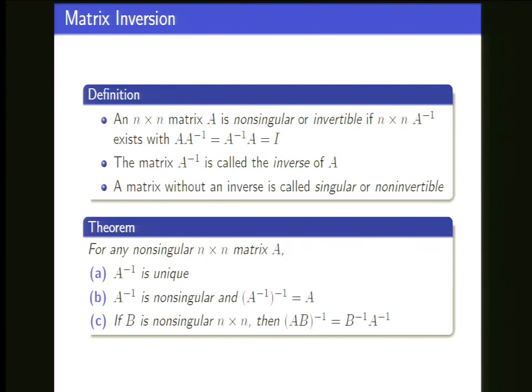Well, what that means is, then you write down everything that means. That means that A multiplied by B is identity. But also, and this is another property, B times A is also identity, right? Same thing with C. Okay, and of course, you've got to turn this into a relationship between B and C. And as the theorem suggests, we should get that they must be equal. And you can do a little calculation like this.